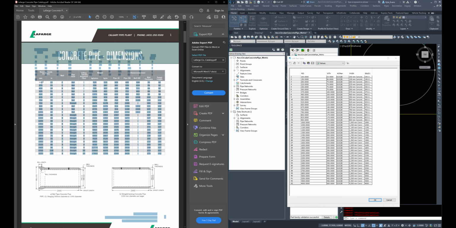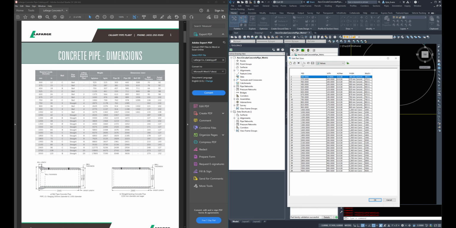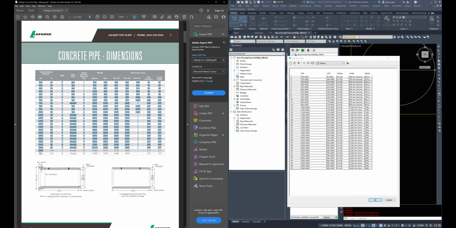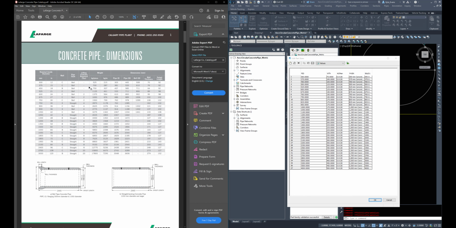So we see here that the smallest concrete pipe that they sell is a 300 millimeter diameter pipe. So everything above 300 millimeters, and this is what I would do to make a pipe catalog that all my employees could use, is I would delete the sizes that do not exist or are not sold by my manufacturer. So I'm going to keep 300, 375, 450, and I'm going to go through this list and make this list over here match that by removing them.